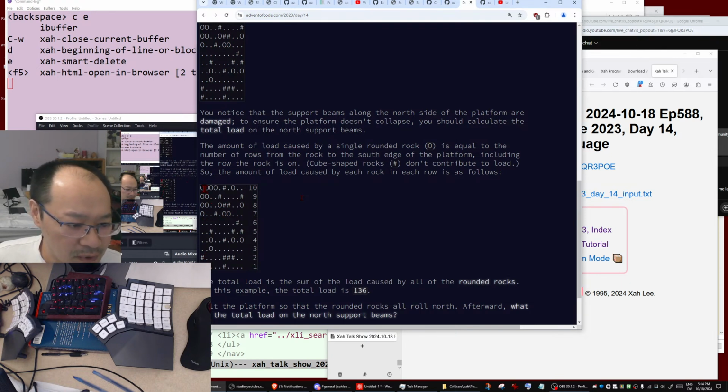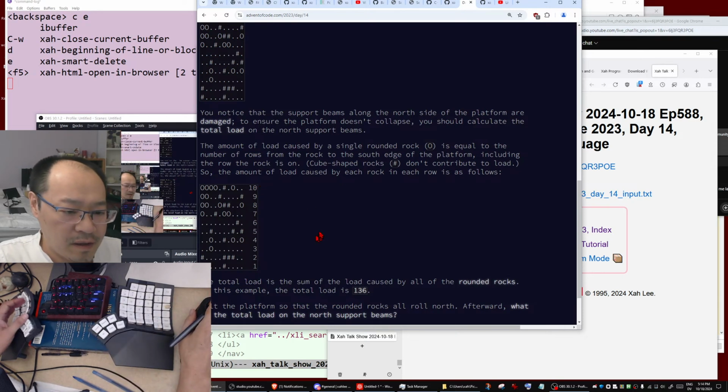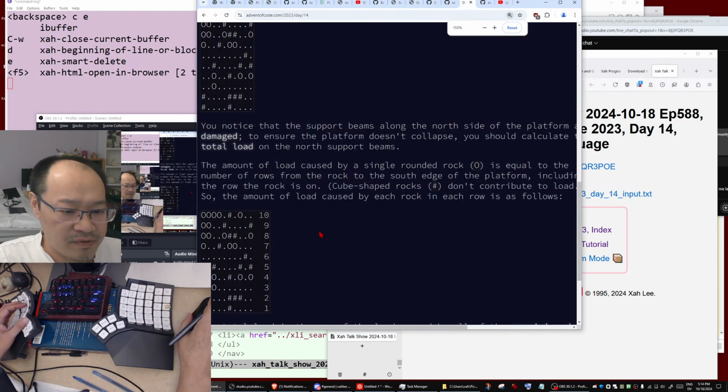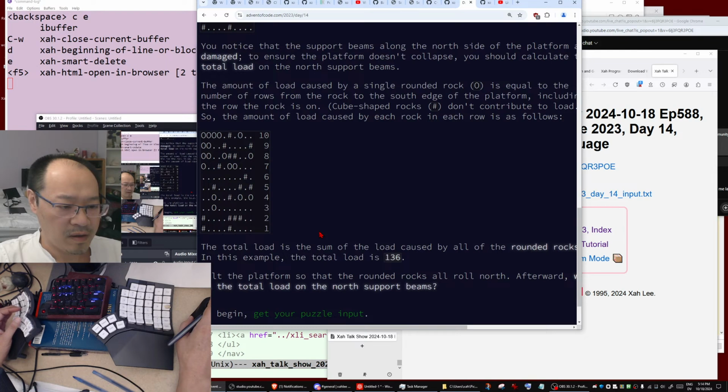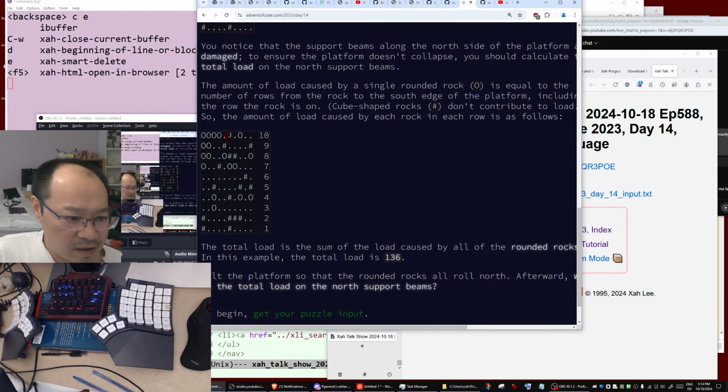Okay, so we are doing the first row first, and we do each column. The first column is 4 because there are 4 zeros below. The second column is 3 because there are 3 zeros, including itself.